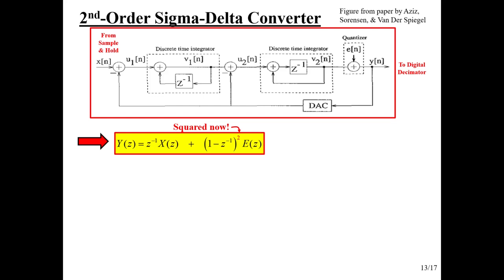Here's a second order sigma delta. And if you want to read this paper, it goes into some more detail as to why it has this particular structure. So it's not quite as simple as I showed before with just a box here with an H of Z and a feedback. There's this extra little intermediate feedback loop as well. But that's what these people who worked on the start of these sigma delta ideas worked out. This is a second order sigma delta because it works well and it is easy to figure out.